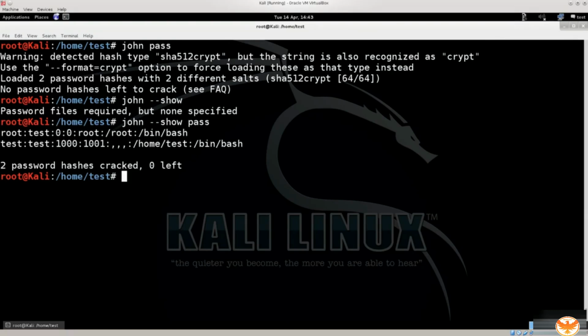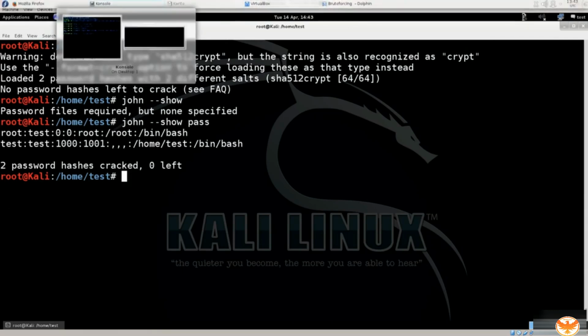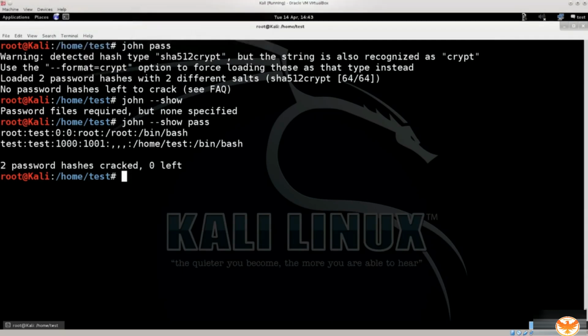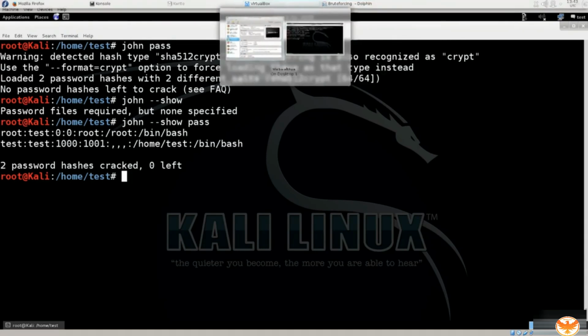Anyway, I bid you all farewell, and in the follow-up tutorial, I'm going to jump into Windows and see what we can actually do there and how we can extract and crack the passwords in Windows or bypass them completely. Until then, I'm going to call this tutorial here, and I hope to see you there as well.